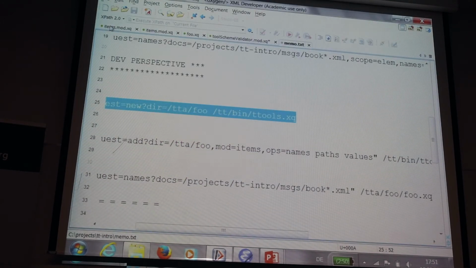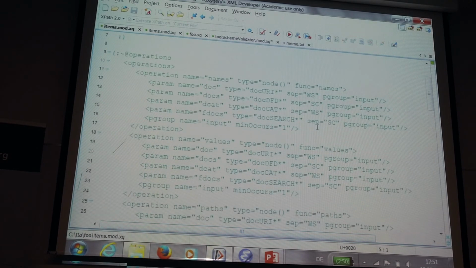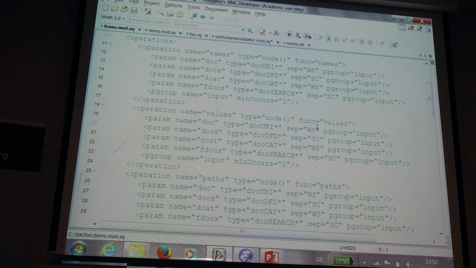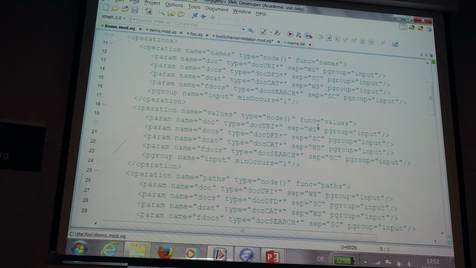Okay, now a look into the generated module. So you see the annotations for the operations names, value, and path. And what you then see also is a set of parameters which are just a suggestion because they prove to be very useful. It's various ways of how users can provide input.